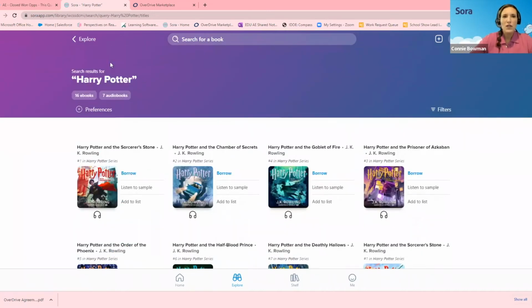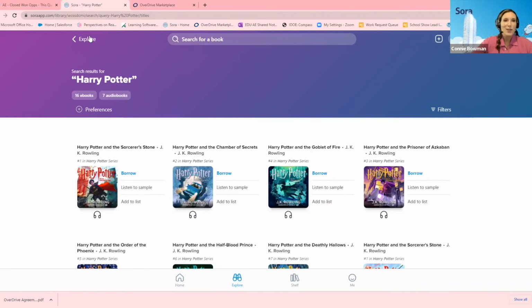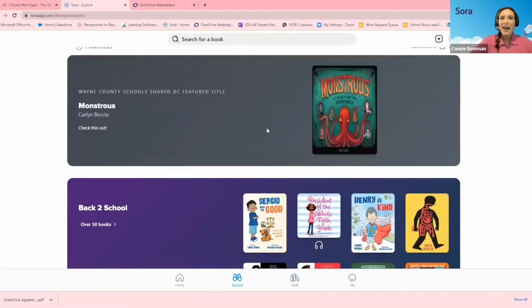And then that borrow feature is very straightforward. That's just going to allow us to borrow the title. It's going to automatically download that content to be available to us online or offline. I'm not going to take any of the consortium books today, at least in this particular example, just because I don't want to take away from any checkout. But you can see here that you do get some copy information on these titles. So there's 48 copies available of the 52 total. And Harry Potter just did a recent change to their lending options, and so many folks did take advantage of that.